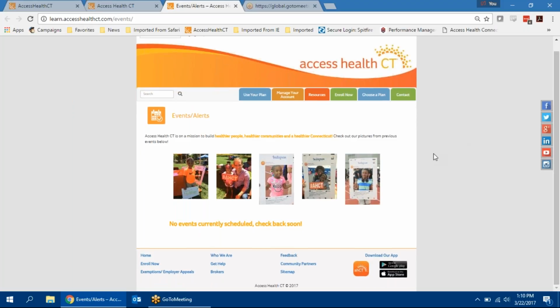This page looks a little bare right now, and there's a really good reason for that. We are actively planning our outreach calendar right now, and later in the presentation, I'll call out our request for ideas from you, but we would like, if you have an event in your community or your organization that you think we should be at, if you think there's something that would be really beneficial for us to send information to customers, we would like to hear from you on that. And those events, when we sign up and schedule, those will all appear here, along with some pictures of us at the events if we can get them.